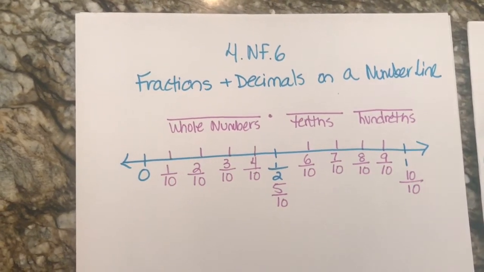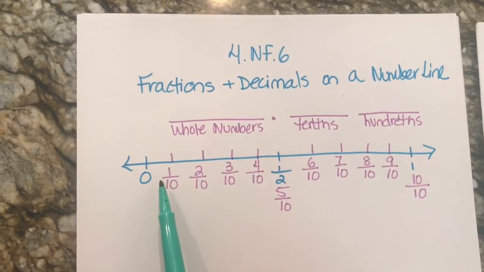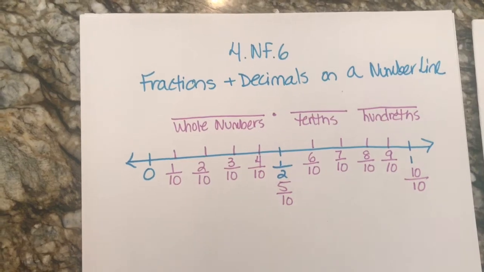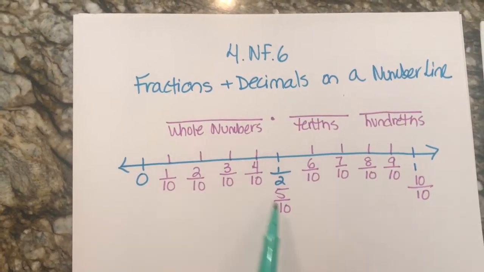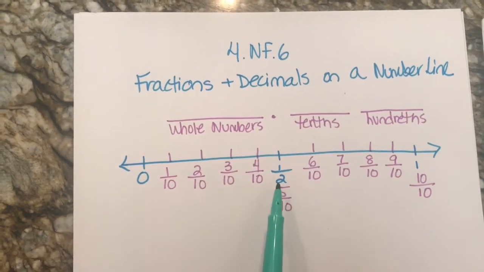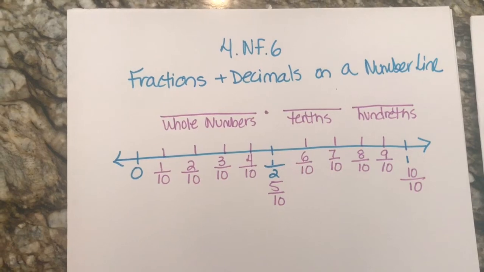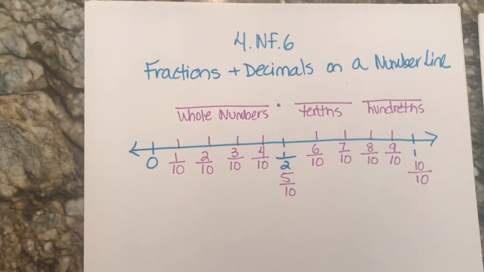So as you can see, I've already got a number line that is labeled with my benchmark fractions, which are 0, 1/2, and 1 whole. And then I also have labeled it already with tenths. So I've labeled in, you know that 5 tenths is the same thing as 1/2, and 10 tenths are also equivalent to 1 whole. I'm going to go ahead now and put tenths into the number line.